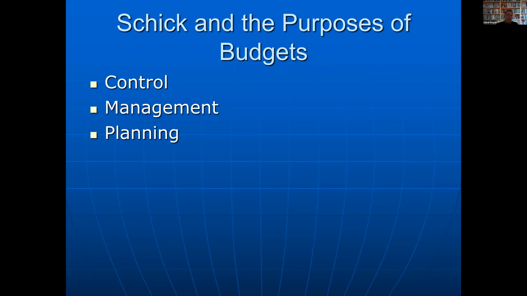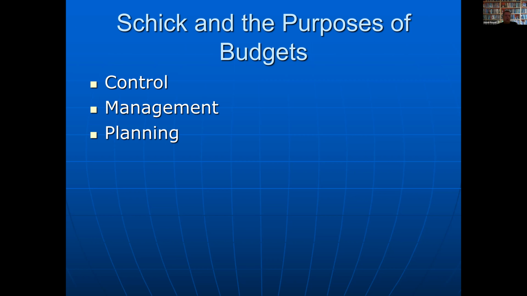And I'll show you some examples in a few minutes to show you how a program-based or a zero-based budget allows you to contribute to the planning purpose of your budget format. Those three purposes, control, management, and planning, whatever we want to accomplish with our budget document, will then clue us in terms of which budget format would be most appropriate to achieve those purposes. So that's the second context that we're going to use.